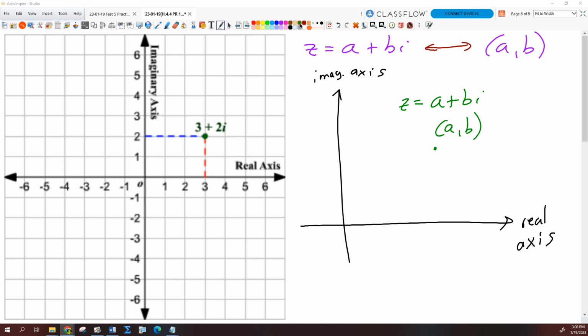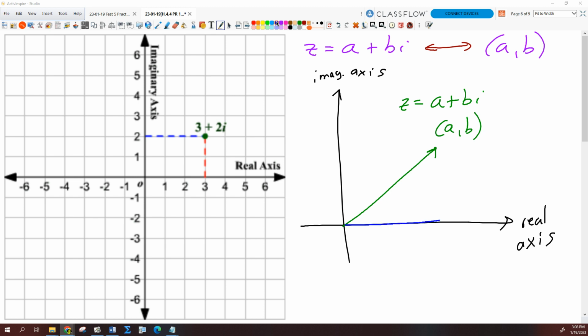Okay, what we a lot of times do, instead of just having a point in the complex plane, when you talk about this stuff in college, you'll talk about that as being a vector. A vector is just an arrow where the tail of the arrow starts at the origin and the point of the arrow ends up at the point that defines the number, right? Ends up at (a, b).